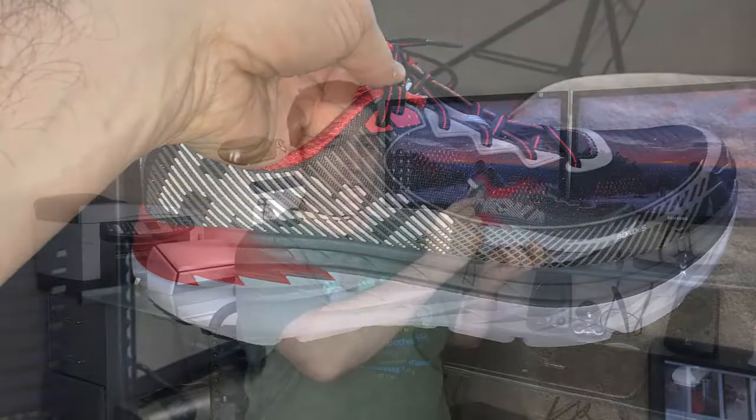It's a very comfortable shoe. Some people might say they're heavy, but they're really not too bad. I'm pleased with them. I'm getting used to the color — it wasn't my favorite at first — but I was able to make it work and now I'm really starting to like them.